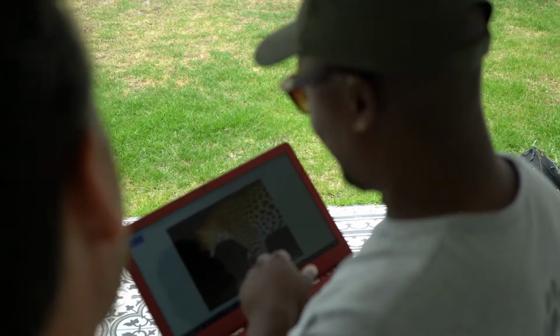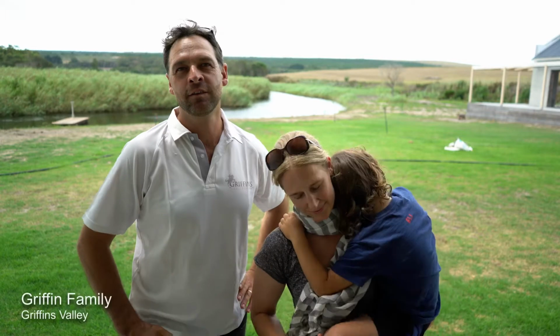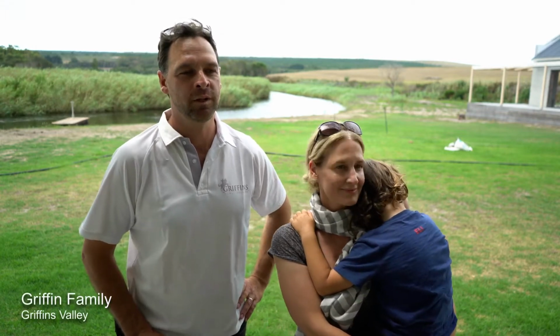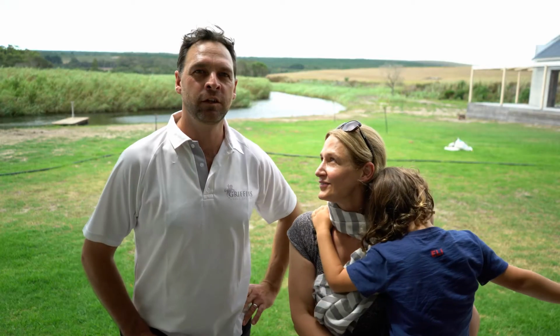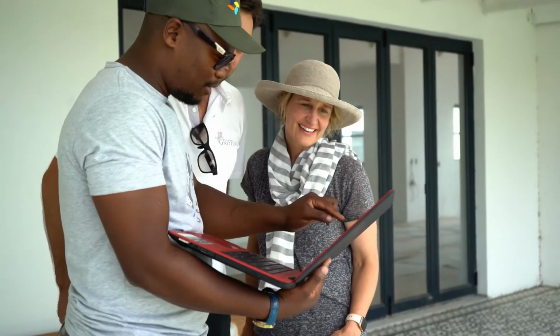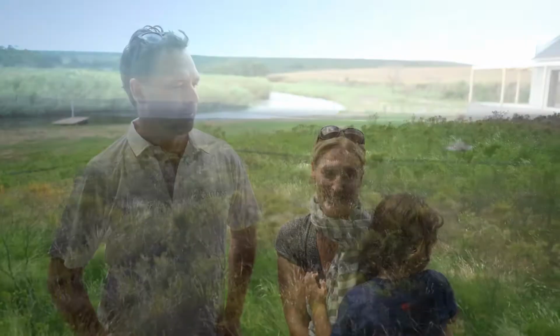You know, I've heard of leopard on the Gordons Bay Mountains and things of that, but I never thought that we would actually have one on this farm. So it's been quite a nice education, and I'm very grateful that you guys have come out. It's a complete privilege to know that they're here and they're on our farm, and yeah, we're delighted that you found leopard.